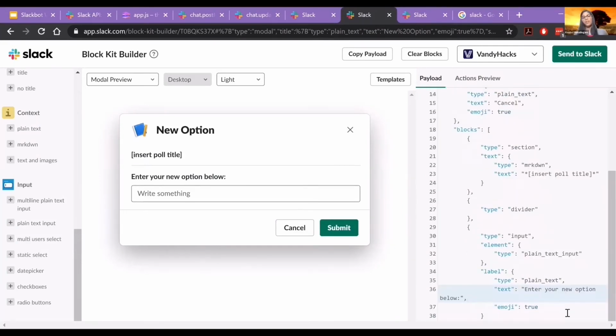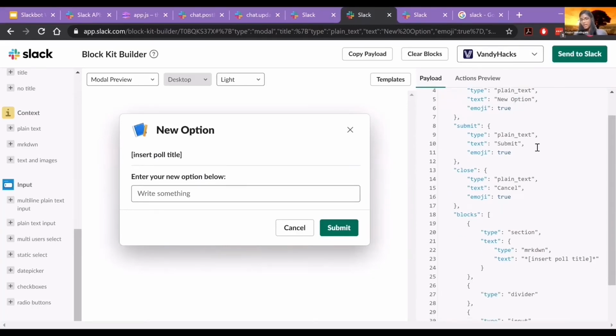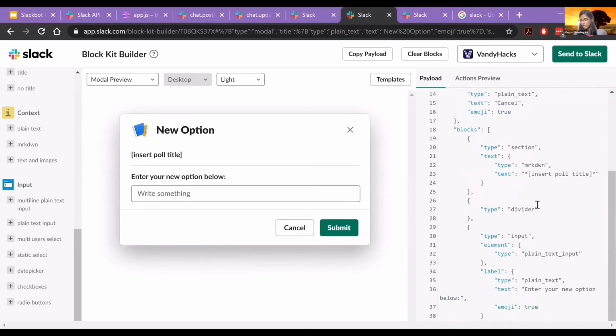All right, so now we need to add some IDs to this modal view, because it just makes things a lot easier in the long run, and it allows us to listen for certain actions and for certain submissions. So first ID we're going to add is under elements down here. Under this, we're going to add a comment, and then we're going to add action_id.